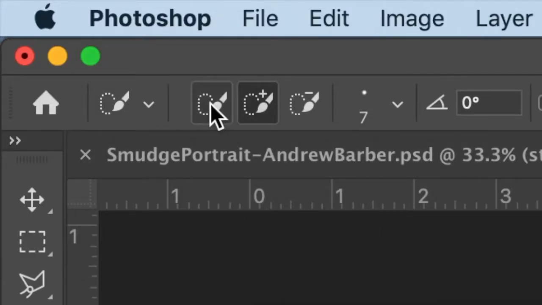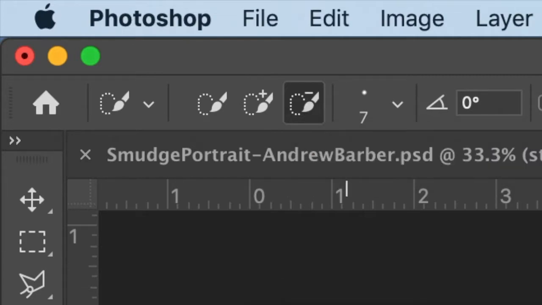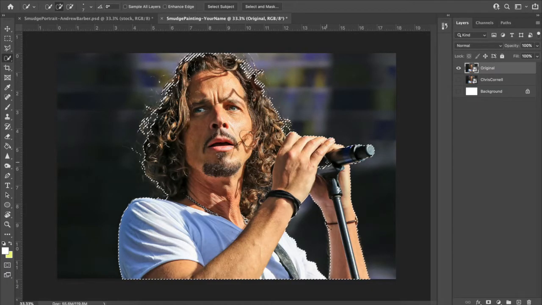Look at the top left of the quick selection tool. This is why I wanted you to use it. You're going to see a normal one with a plus sign, and one with a minus sign. If you use the one with the minus sign, it'll actually remove parts of your selection. So if it's selected maybe some of the background and you don't want it, you can use that to remove it. The plus will add to your selection. So I can go over here and click and drag around this area right here, and you'll see that it is now included in my selection.